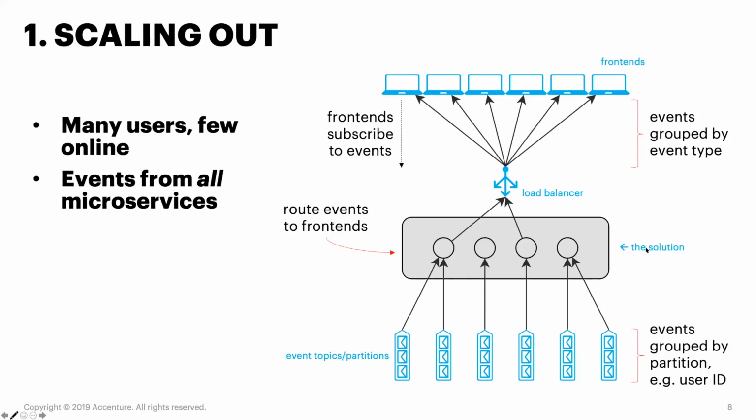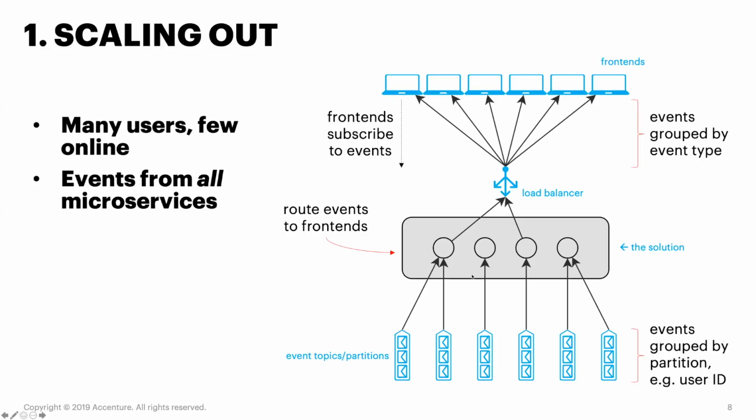So, if I got the question correctly, it's about that events are grouped here by partition, and that partition could be something totally different than event type. So for example, this could be partitioned by a user ID, which makes a lot of sense because, for example, Kafka only guarantees ordering within a single partition. So if you don't want a user to have her events shuffled all the time, you would likely partition by user ID. And then here, because of the subscriptions, you need events grouped by event type.